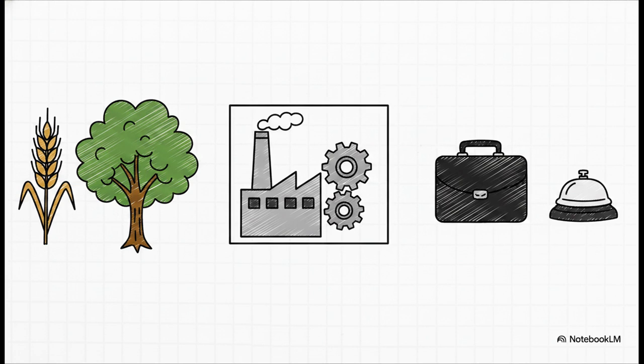Then we have the secondary sector, which includes units that produce various products by transforming those raw materials into finished products. For example, manufacturing cloth from cotton or providing electricity, gas, and water supply. And finally, the tertiary sector. This sector provides non-tangible services, so less heavy machinery, more brainpower. This includes trade, transport, banking, insurance, government, and professional services. You must grasp this distinction for the exam: extracting resources, manufacturing tangible goods, and delivering non-tangible services.